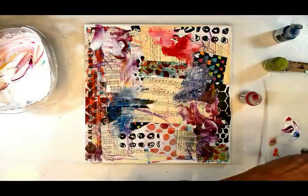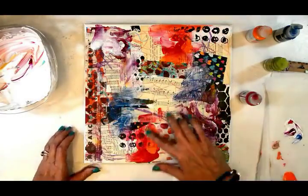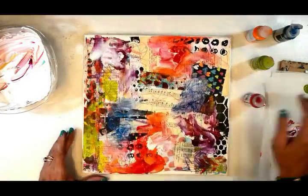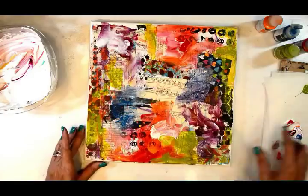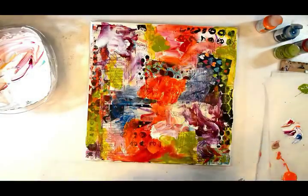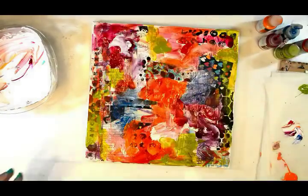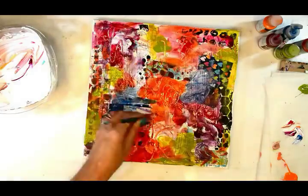So now I'm using fluid acrylic, and I like using fluid acrylic because it moves easy and the pigment is really high, so that you get great color even if you're mixing or watering down. And I have a big tub of gesso that I use as my white, and I like the gesso because it gives this kind of scratchy textural feel. And so I'm just laying color down here and there and mixing in some gesso to get some variation of color. And I'm still not thinking too much about what I'm doing.